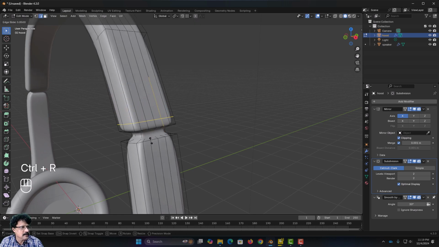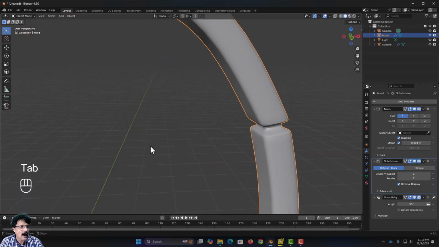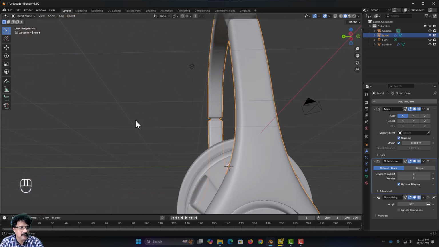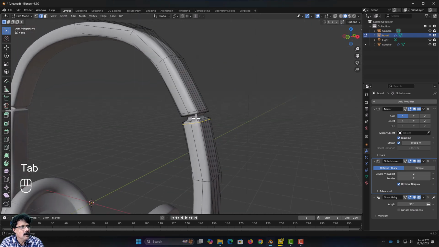going to drag this, and I will add a sharp edge like this. I will press Ctrl R here, and I am going to add a sharp edge like this. So now you have this kind of cut that is present here. I will press tab, and you can see this kind of cut present here. And now finally I will again press tab, and now I have the edges here.